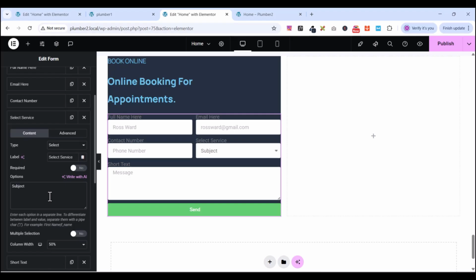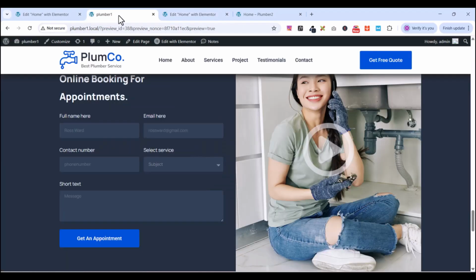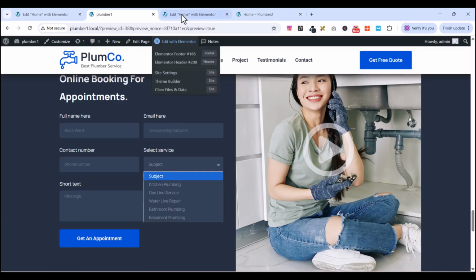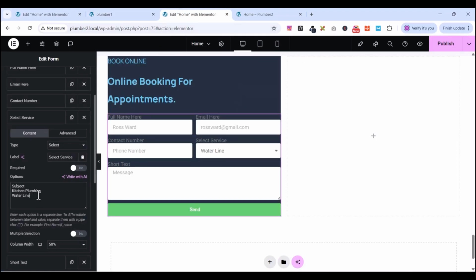subject, then kitchen, plumbing, water line. Okay, let me check. Water line repair, water line repair, and gas line service, gas line service.